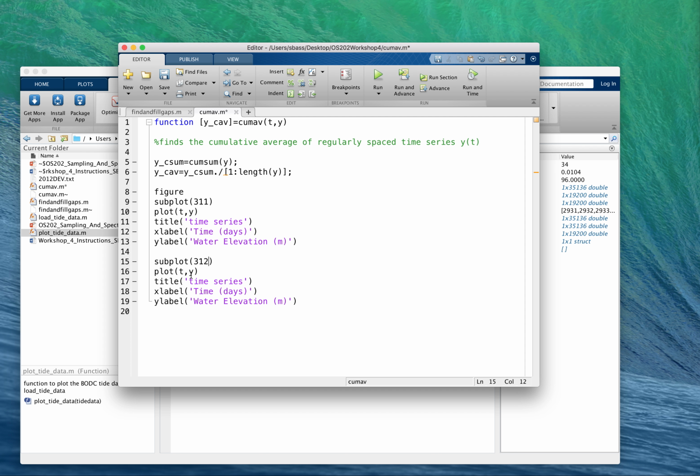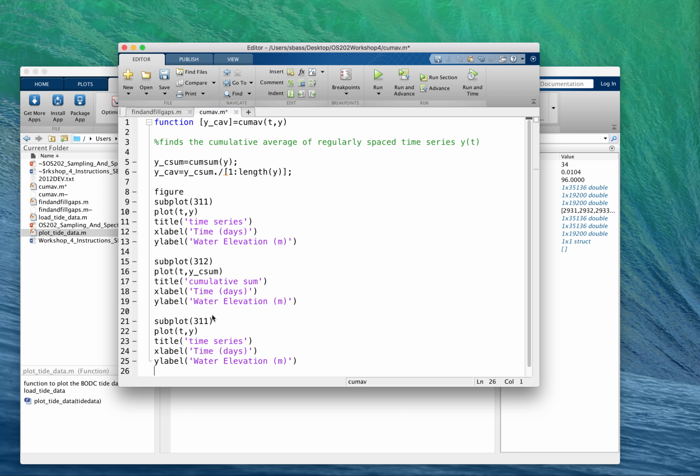But this time we're going to plot the cumulative sum, so ycsum, and this is now cumulative sum. And we can generate a final one, subplot 313, and this is to plot the cumulative average, ycav.